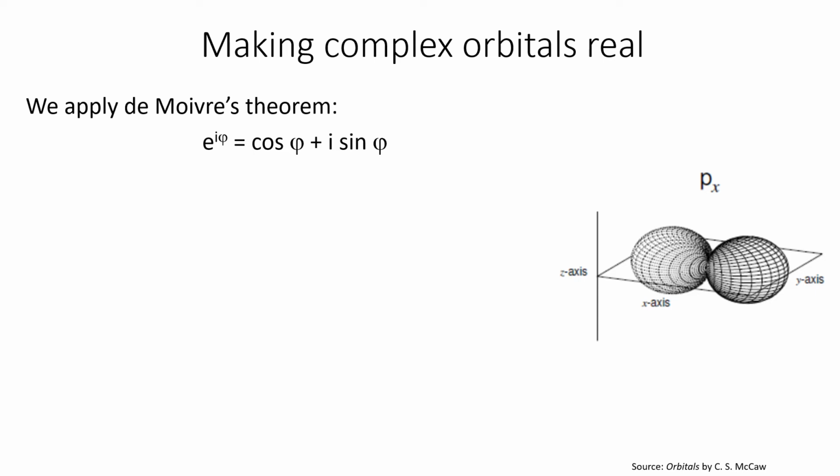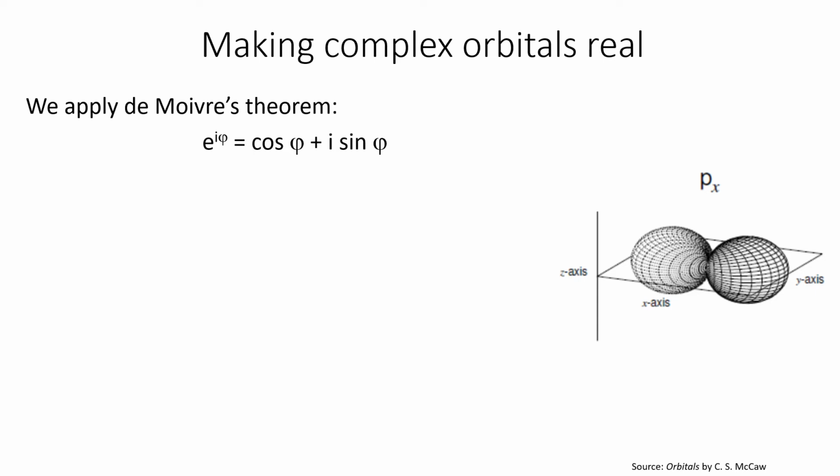And so that leaves us with 2 complex functions, e to the i phi and e to the minus i phi. And so of course when we're drawing pictures of orbitals, ideally we want to draw a picture of a real thing. And so somehow we've got to make these complex wave functions real. And the way we can do this is by manipulating de Moivre's theorem, I think it is, where a complex exponential can be written as the cos of the exponent plus i times the sine of the exponent. So e to the i phi is just a mathematical equality. It's the same thing as cos of phi plus i sine of phi.